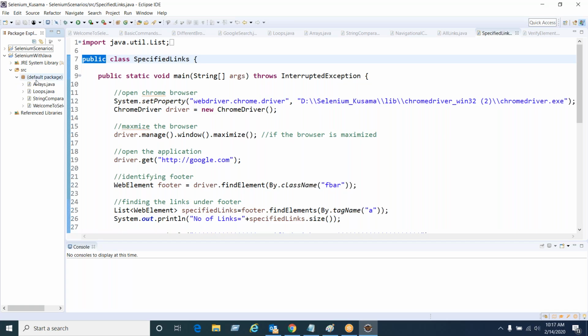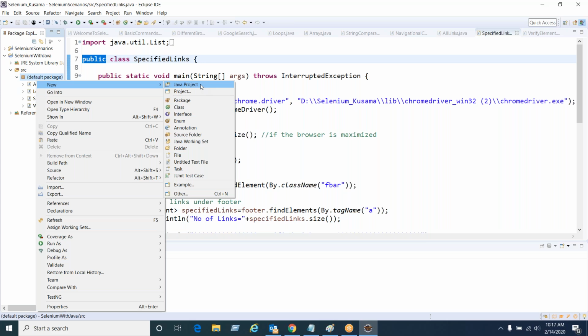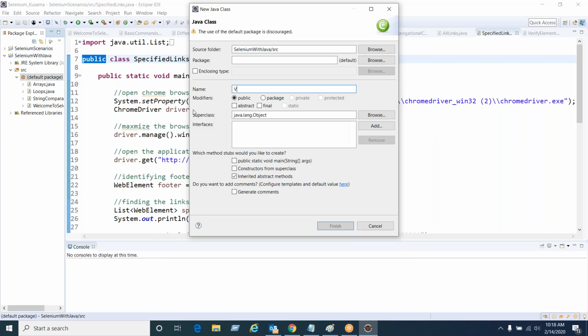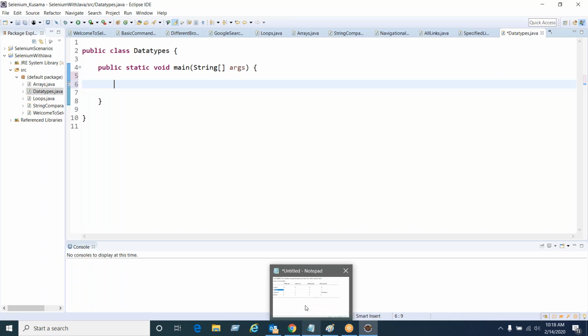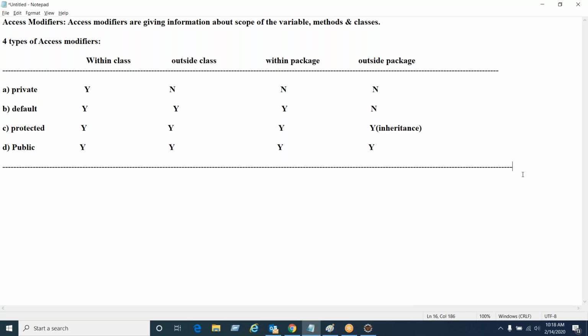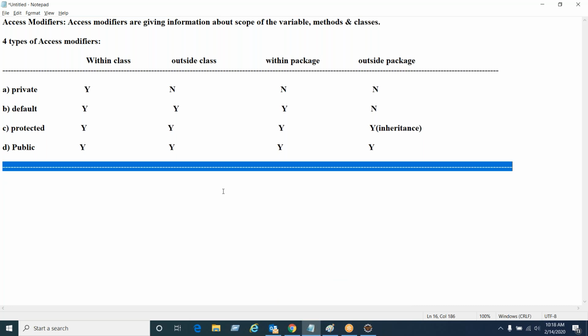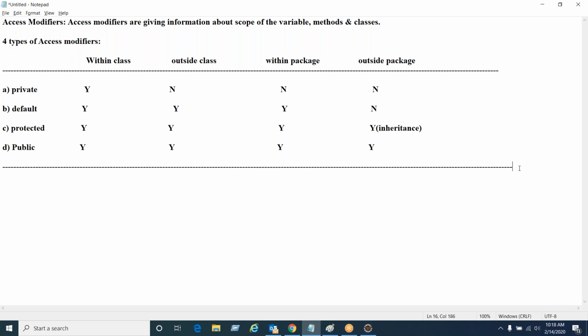See, I need not tell all these things, but anyway, data types.